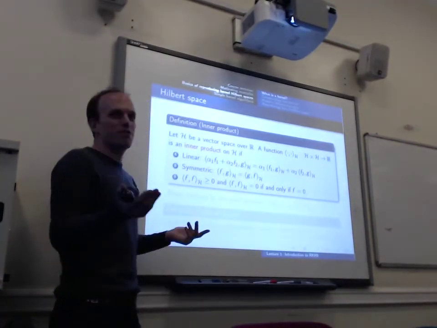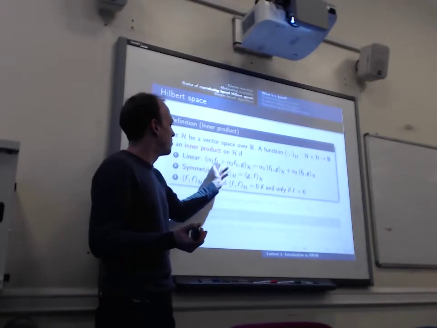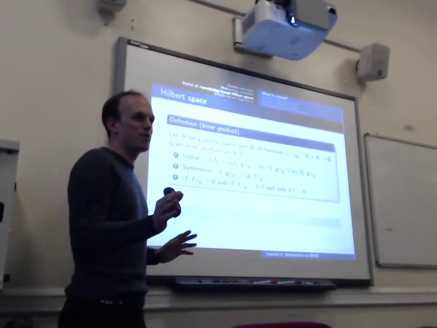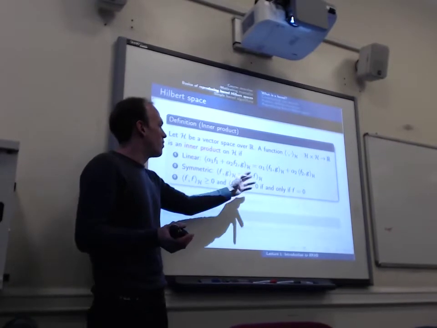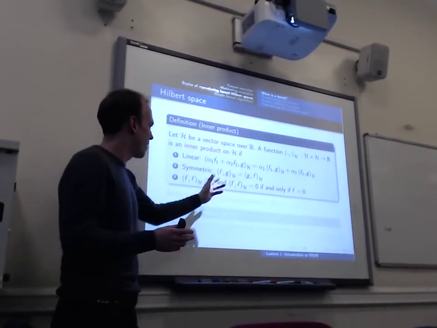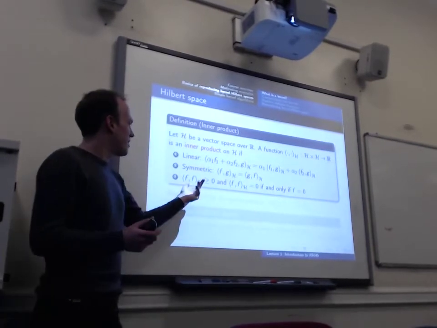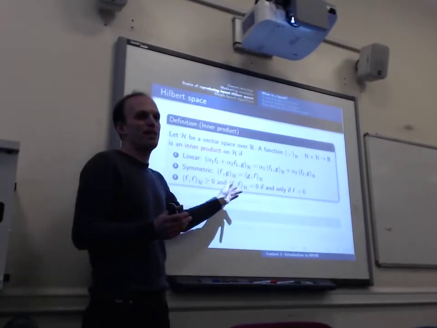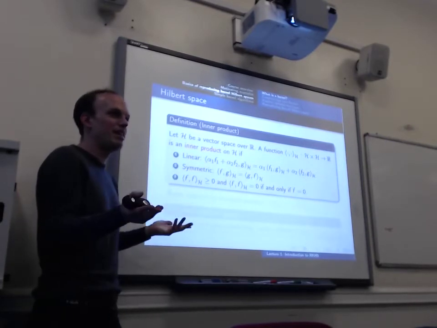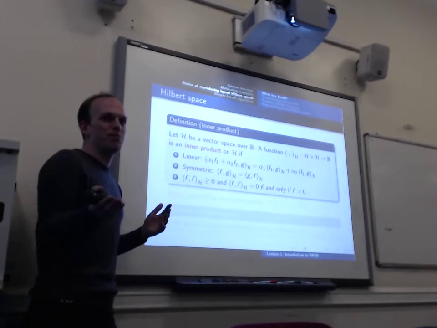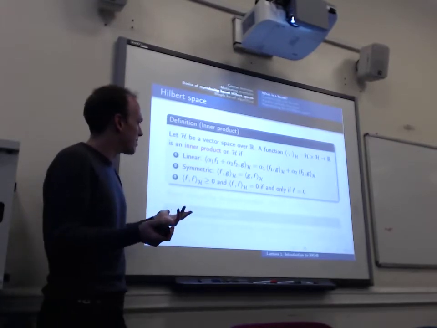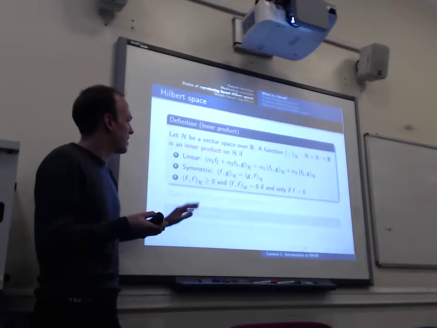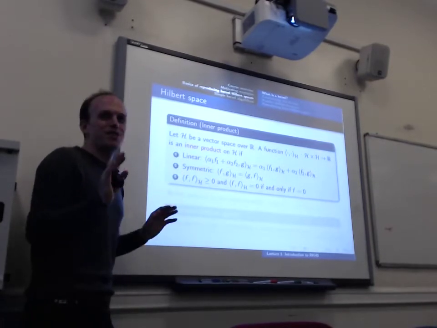So a dot product has a couple of properties. First, it's linear, so if you've got the sum of 2 vectors with some scalar, and you take the dot product with the third, it's just a scaled sum of the dot products, okay? That's one property. Another property is that it doesn't matter what order you put your objects in. You can flip it around. And the other is that the dot product of something with itself has to be non-negative, and it can only be 0 when this object has 0 length. So if you've got A transpose A, where A is a vector, then this is always going to be positive. It's just the norm squared, right? And a norm has to be positive. And A transpose A, the norm is going to be 0 only when A has 0 length. So it has to be the 0 vector. Okay? So this, I hope, is revision for everybody.